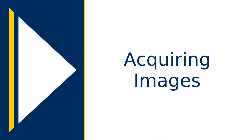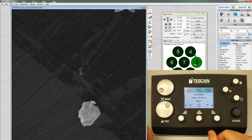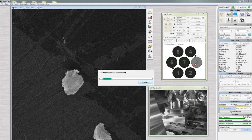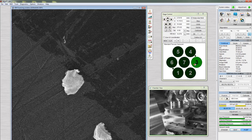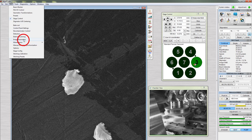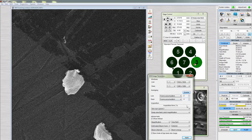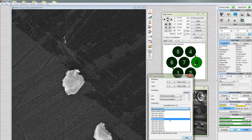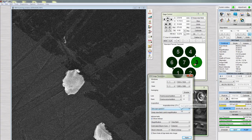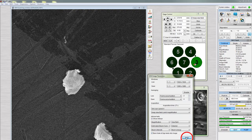Finally, we'll acquire images. Move to an area that you would like to image. Right-click and select Auto Brightness Contrast. In the toolbar, click SEM, then Image Parameters. Here we can set the image resolution, enable or disable frame accumulation, set scan speed, and toggle the info bar. Using 1280 by 1280, no frame accumulation, and a scan speed of 4 is a good starting point. Click Apply when you're done.